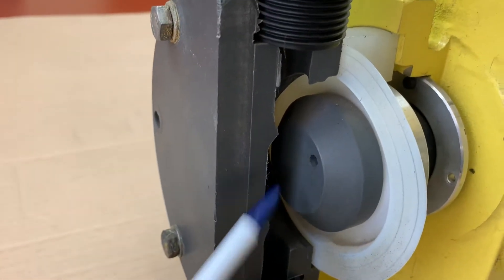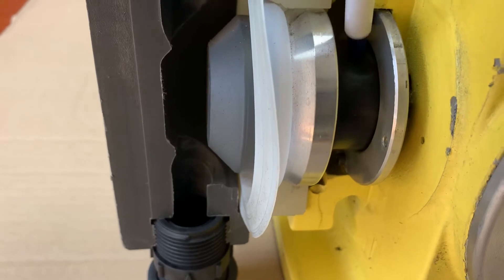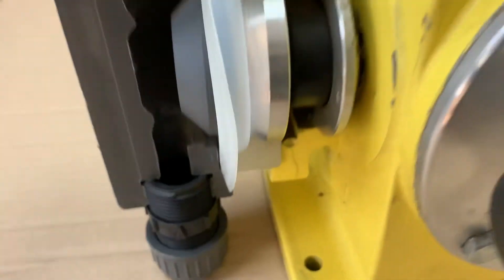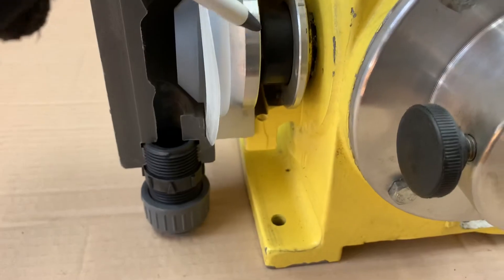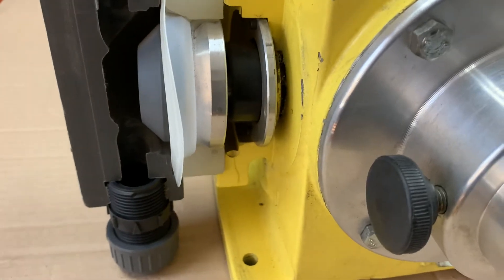That's a Teflon diaphragm. This particular one is a PVC head with a PVC diaphragm plug. Behind the diaphragm, since it's mechanical, there's no hydraulic fluid back here — there's a black rubber oil seal and the Teflon diaphragm. Your process fluid is all on this side; the back is just an empty space with the oil seal, and then gear oil lubricating the gear train. On most pumps there's also a weep hole — often with a hose barb. So if the diaphragm ruptures or the oil seal ruptures, you can see process fluid or oil coming out of that weep hole, indicating an issue that needs to be serviced.